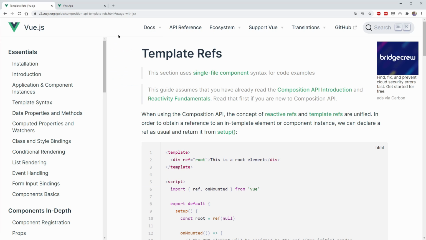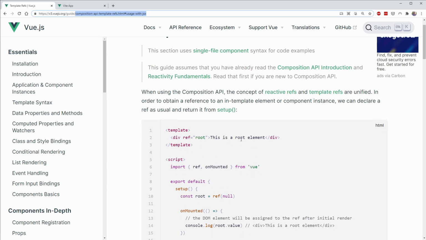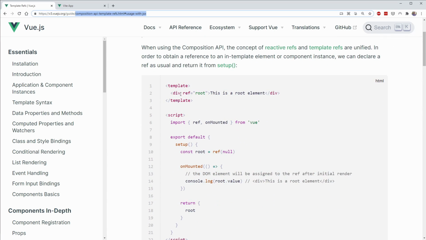Let's open up Vue's documentation. I highly recommend you check out this template ref section of the Vue Composition API. You may be familiar with using $refs in Vue 2, and you can still use that in Vue 3. But when we're using the setup method and the composition API, basically if we create a ref here and give it a name, we can define a ref inside of our setup function. And then once the component is mounted, you can see an onMounted here, you get the reference. So it links up this root you create as a null ref.